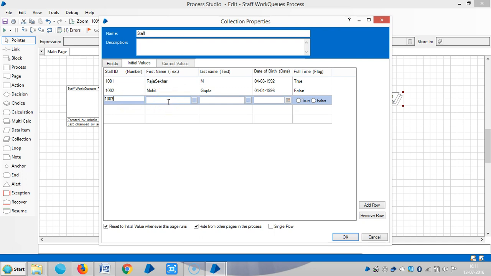1003, Srinivas K, and the date of birth is.